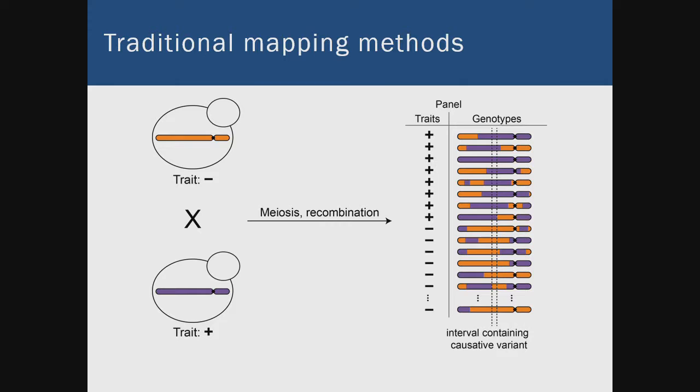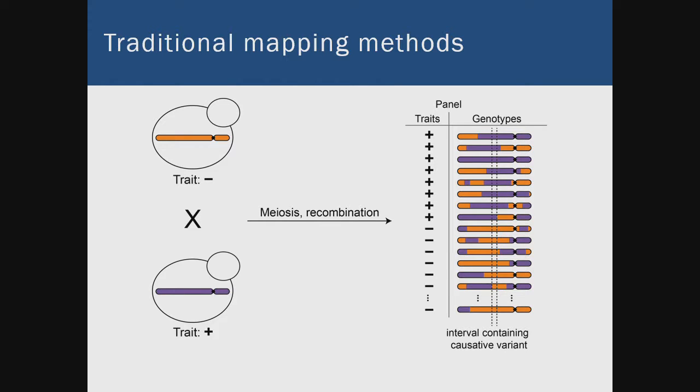to GWAS. So what we do here is, say you have your two parents that differ in some trait and differ genetically. If you cross the parents and then allow meiotic recombination to shuffle the genomes, you get progeny that you can genotype to determine their shuffled genomes, and you can phenotype to determine their traits. What you want to do then is look for regions of the genome that associate with the trait. In this case, between these dashed lines, if you have the purple genotype, you have the trait. If you have the orange genotype, you don't have the trait. So you've mapped the trait to this region of the genome. This is great, and it works very well.